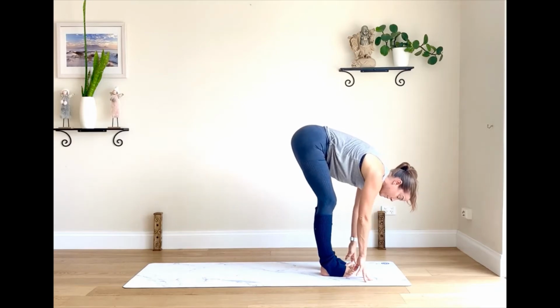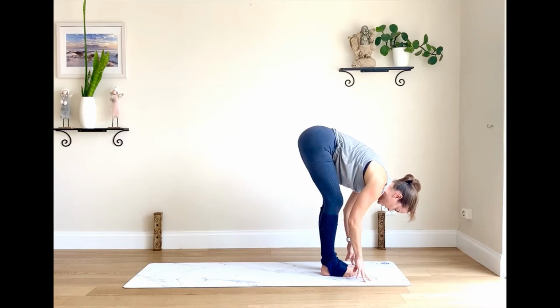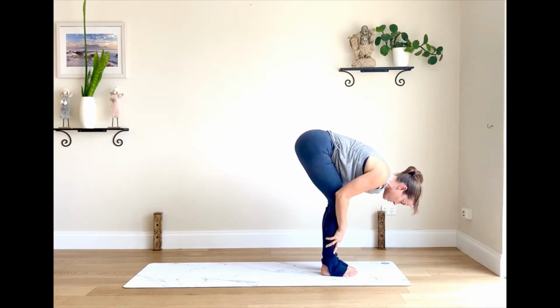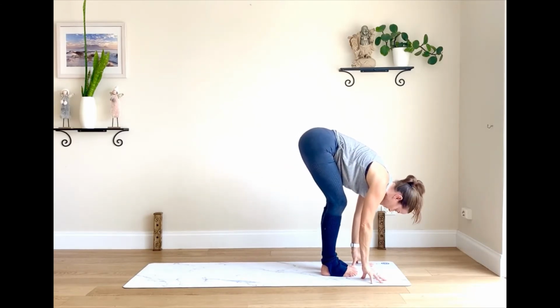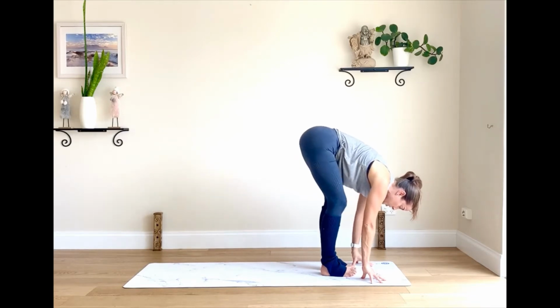This is what we call our forward fold position. Make sure that you're nice and comfy. You might need to adjust slightly. You can bend your knees slightly here. If your hands don't touch the floor, you can put them on your shins or on your knees, whatever is comfortable for you. I like to have a nice bend in my knees because I have lower back issues. And I like to wiggle around quite a lot as well.